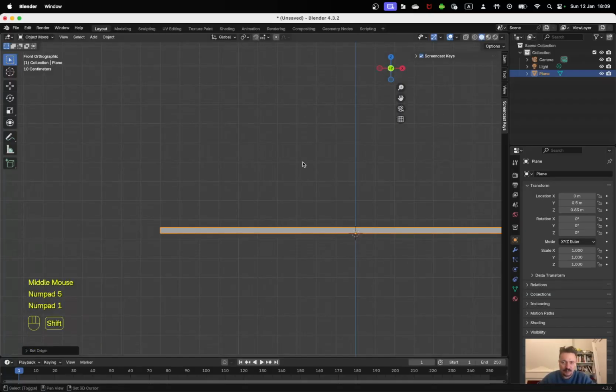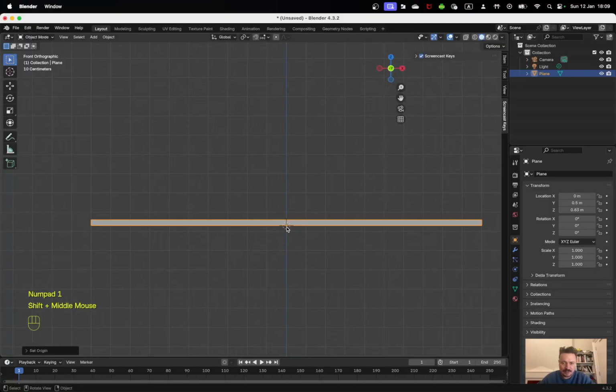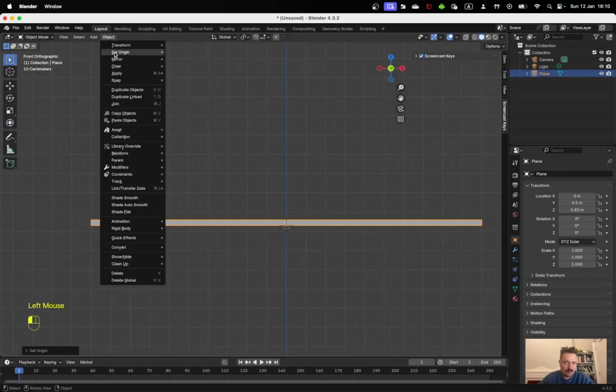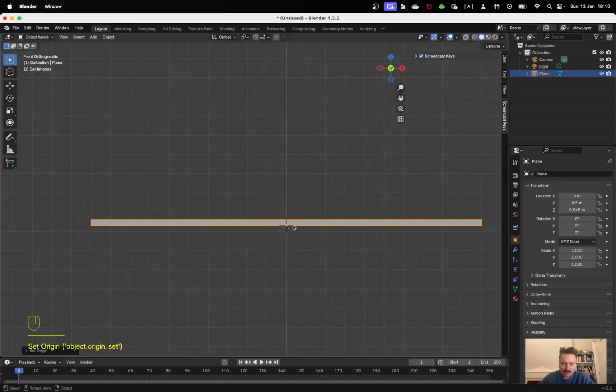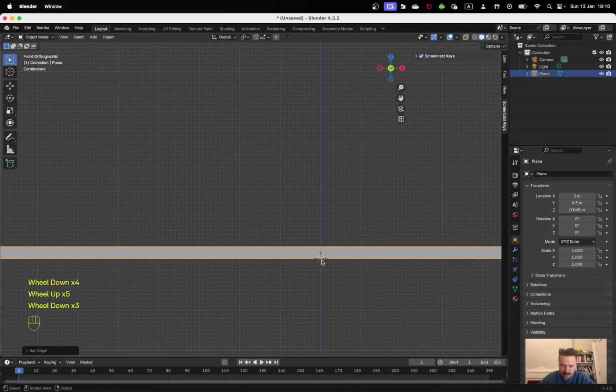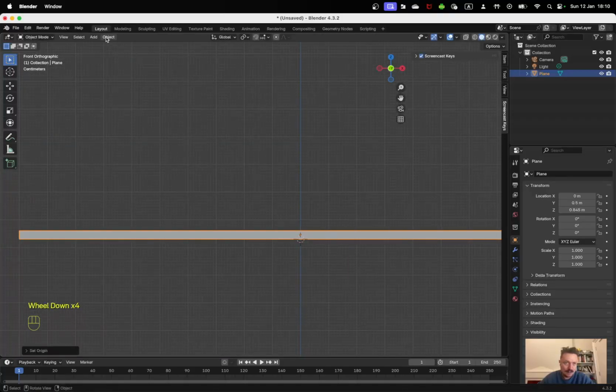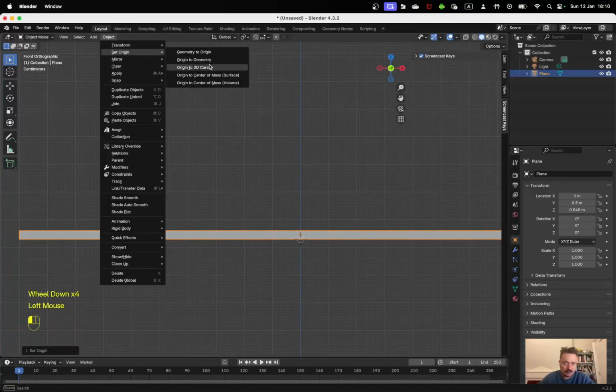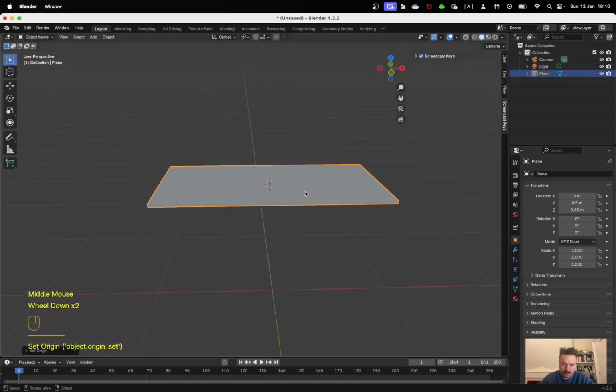And why did I do that, right? So I did it so that I am completely at the lower face. If I try to say set origin to geometry, you'll see that the origin actually moves at the center of the object, the kind of center of mass. I'll take it back to the origin of the 3D cursor.